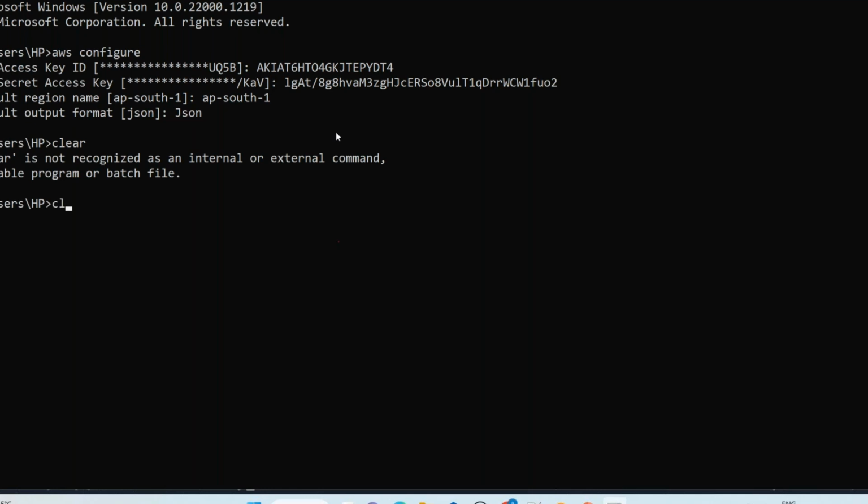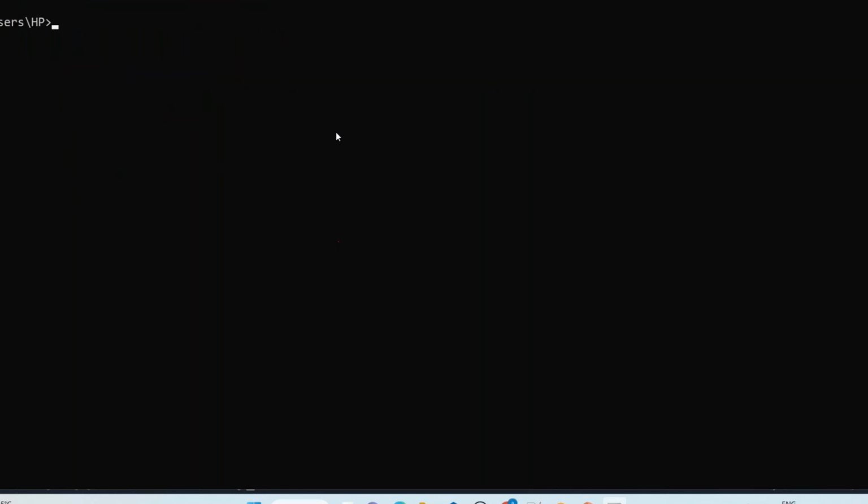Now team, what I'm going to do, I'm going to access all these parameters from here. So for that we have some commands, right? So how can I access this? Okay, so for this team I just need to type a command here, that is aws ssm get-parameter.